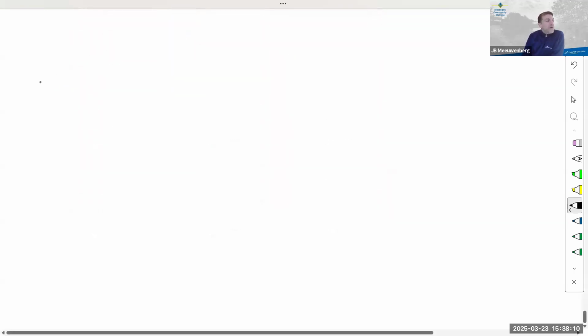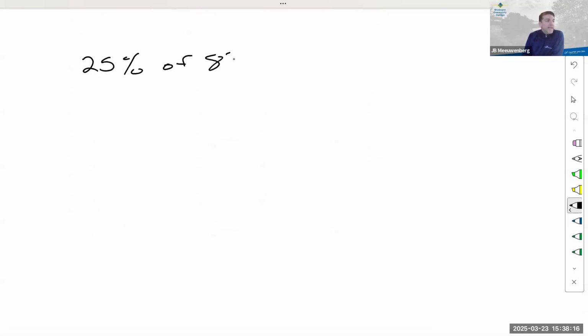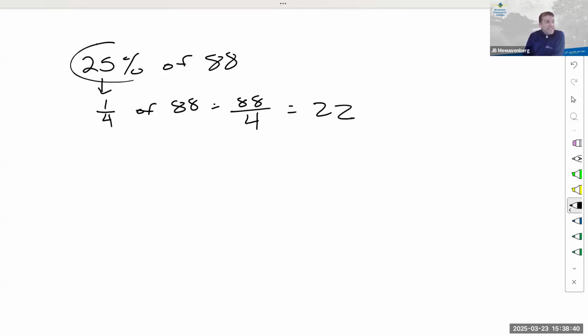And so you may even say, well, why are we doing that? Well, because of a problem like this. What if you want 25% of 88? You could do a very long calculation, or if you recognize that 25% is 1/4, and 1/4 of 88 is the same thing as 88 fourths, you're dividing 88 by 4, which is equal to 22. And so recognizing this mentally, if you just say, oh, I know that's 1/4, so I'm going to divide this by 4, divide both numbers by 4, and you get 22.